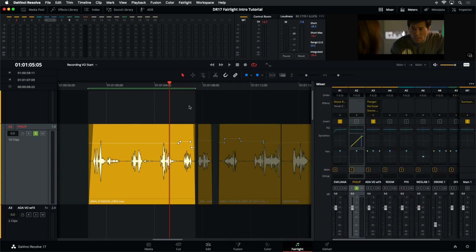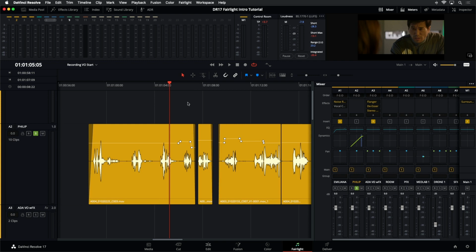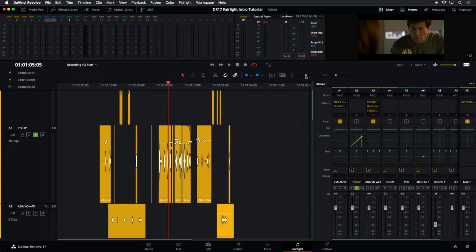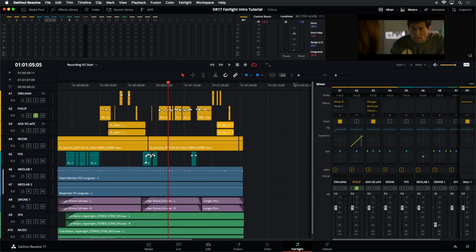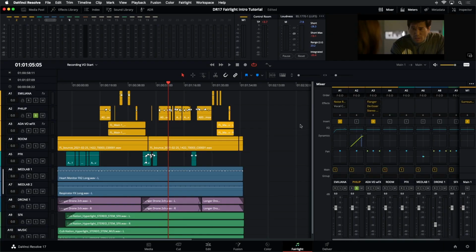Go ahead and close that up. I'm going to clear off my in and out points. And so that's just working with our compression, one of many tools. Like I said, many of you are probably already familiar with working with compressors or dynamics. That's just how we happen to use them here.